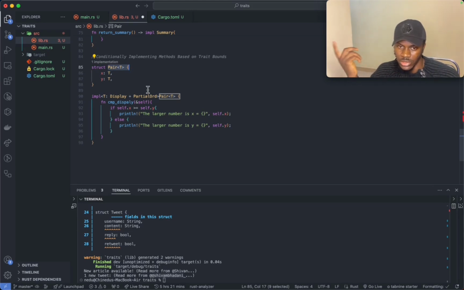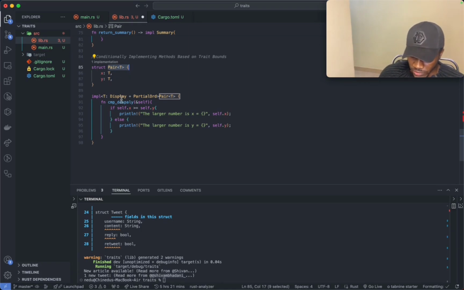It's something that you have to take note of to create a new instance of the Pair itself. I don't know if that makes sense, but basically, the cmp_display function, we have conditionally implemented a method for it. It is only available with the inner T type.